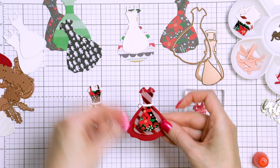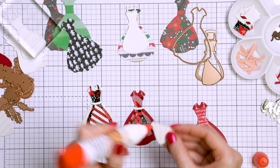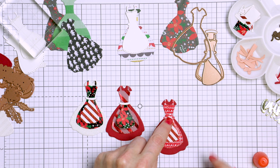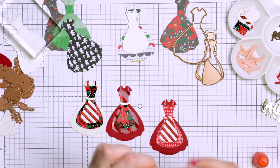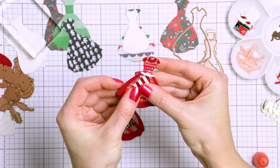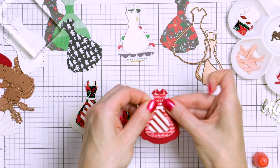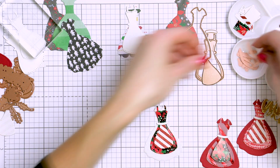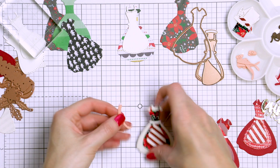I used glue to adhere and assemble those die cuts. I did die cut some of the pieces from vellum, and that looks simply stunning. And also I die cut other pieces from the thick cardstock tags from that kit that I mentioned. I really like the quality of those tags. They're very thick, and the finish on the paper is glossy, making the color of the print really vibrant. And you know me, I love everything bold and vibrant on my projects.